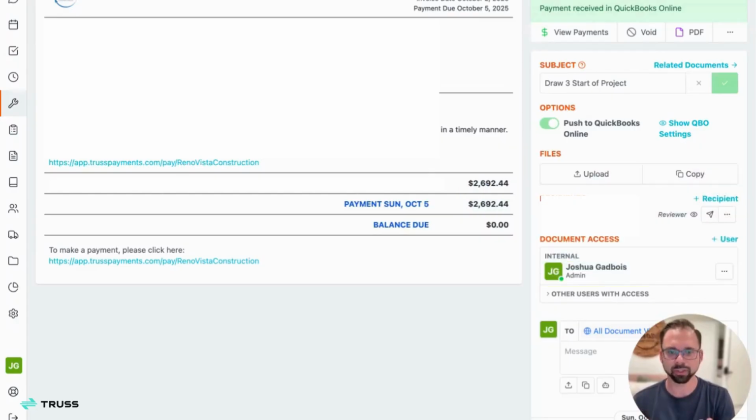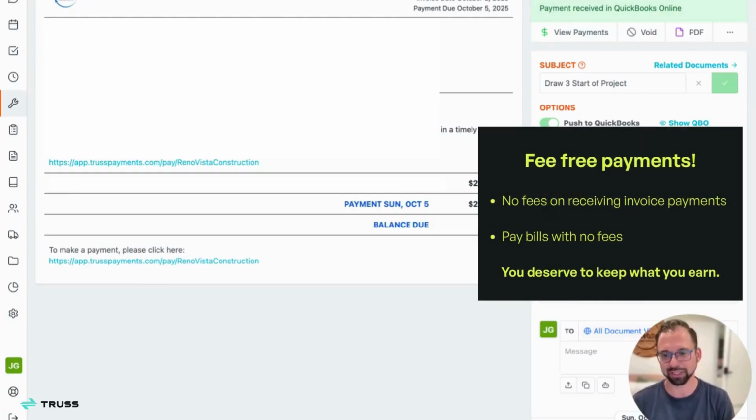But it's really cool because typically with JobTread, you have either Stripe or Evo, and you have to pay processing fees. Because Truss is a bank and they do things a little differently, they really make the money in different ways instead of charging you a bunch of processing fees. So for us, we haven't paid processing fees in 4 months now, which I absolutely love.